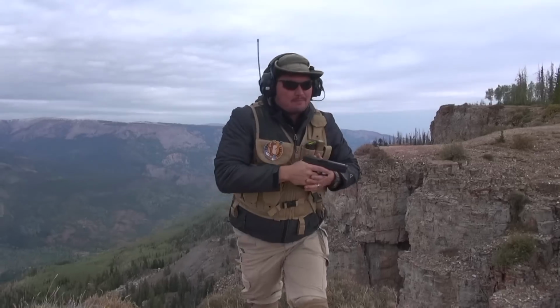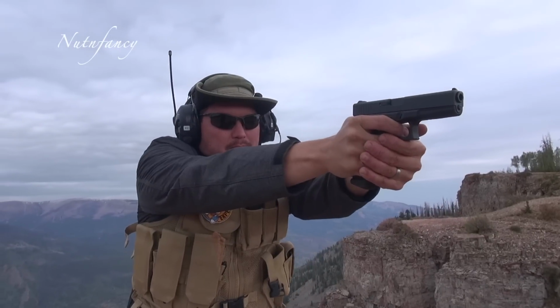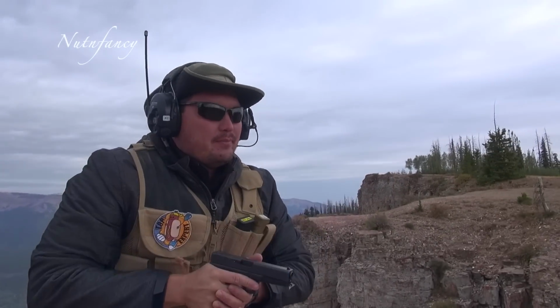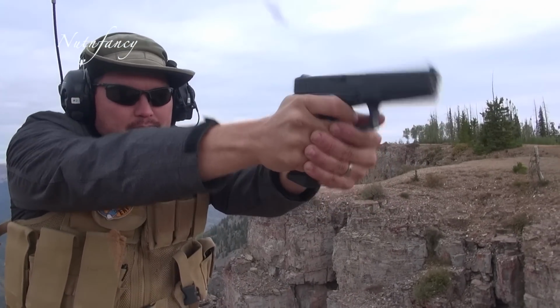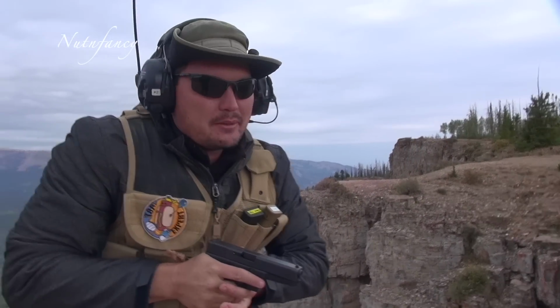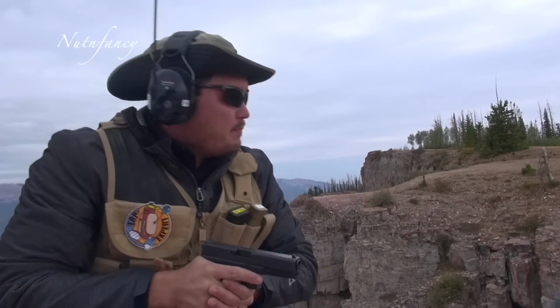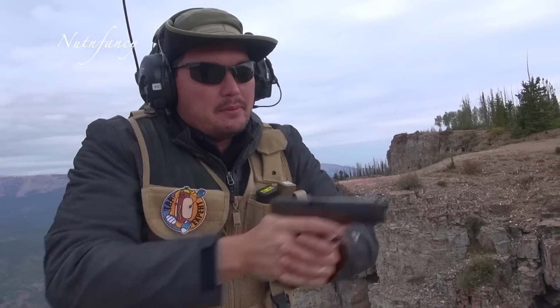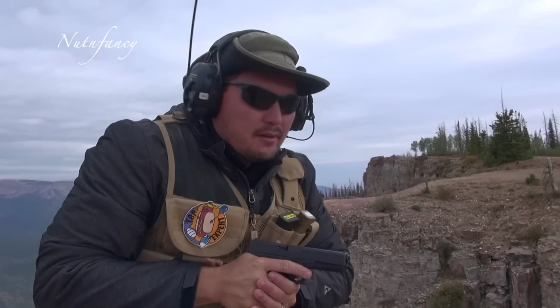How did this shoot? What do you think, TD? I thought it shot pretty well. It shot just like a Glock 17. It was a little slippery in comparison. The grip ain't great. It sucks. It sucked. I wonder if people are going to go back to the non-grooved P80 and they're going to go, oh my gosh, why did we ever move from that grip? Because there's no finger grooves, which we see in the Gen 5s, right? Yep.